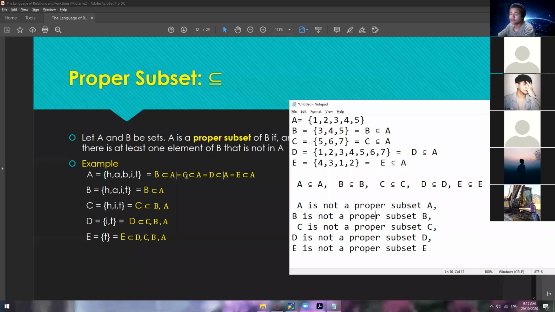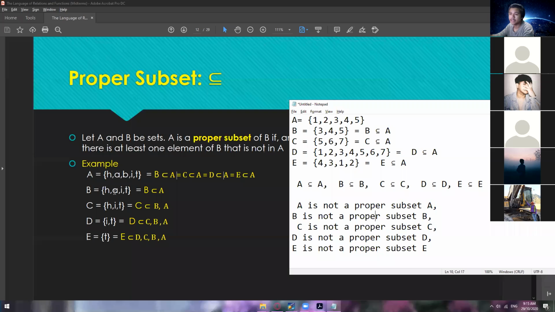C is a proper subset of A. So, we can find them on set A, but we cannot find element A and element B on set C. Okay. The same with this one. E is a proper subset of A because we can find the element T on set A, but we cannot find the elements A and B on set E. Okay. So next one, we have here B is a proper subset of A. Oops, I think naulit.